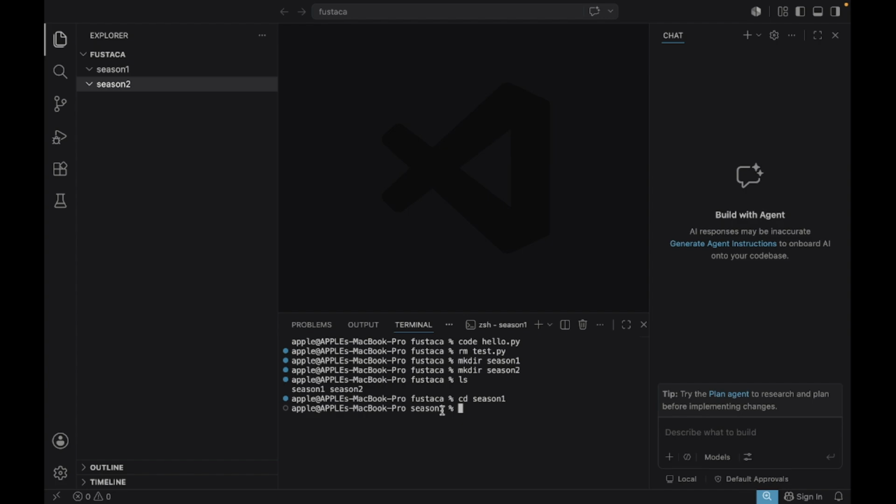All right, so what else can I do over here? If I press ls now to display the list of items, it shows me nothing. So inside season 1, I can now create an episode. I can write code, which is to create a file. Why don't I code episode 1.py.